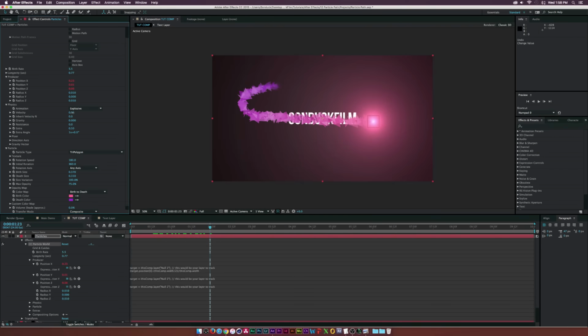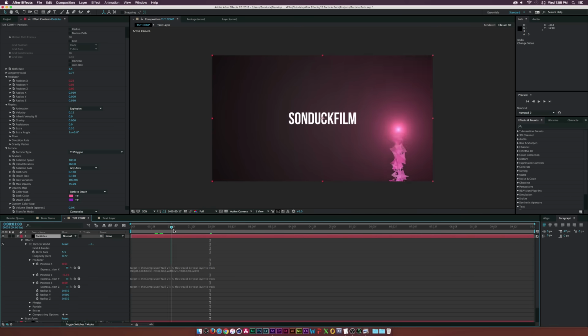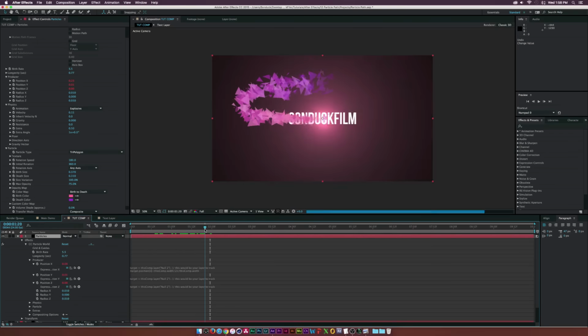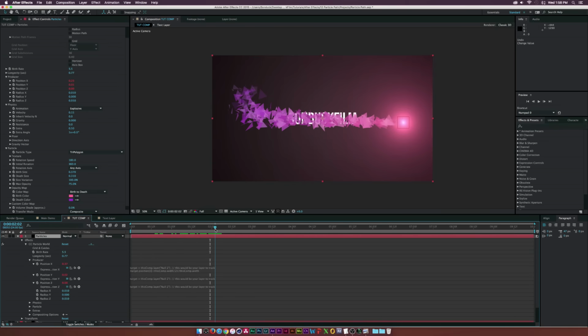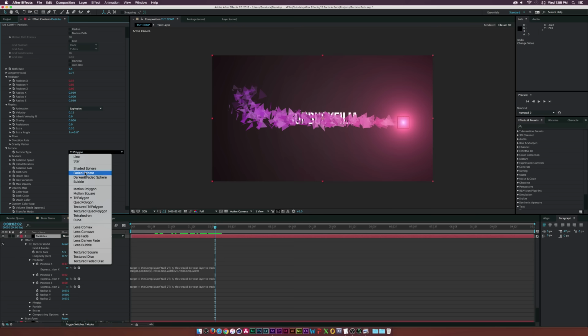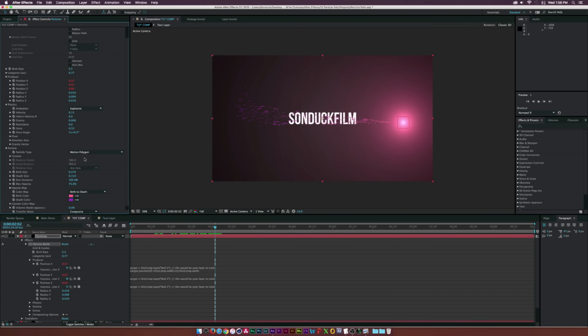Maybe we'll increase the velocity just by a little bit, like 0.15 or something. So the particles will disperse as the tails start to disperse. And then, like I said, we can change this to maybe a motion polygon. We can change it to a cube, which can also be really interesting. You might need to adjust the birth size and the death size of whatever particles you're trying to do. If you want to use a faded sphere, we might want to increase the birth rate like crazy.